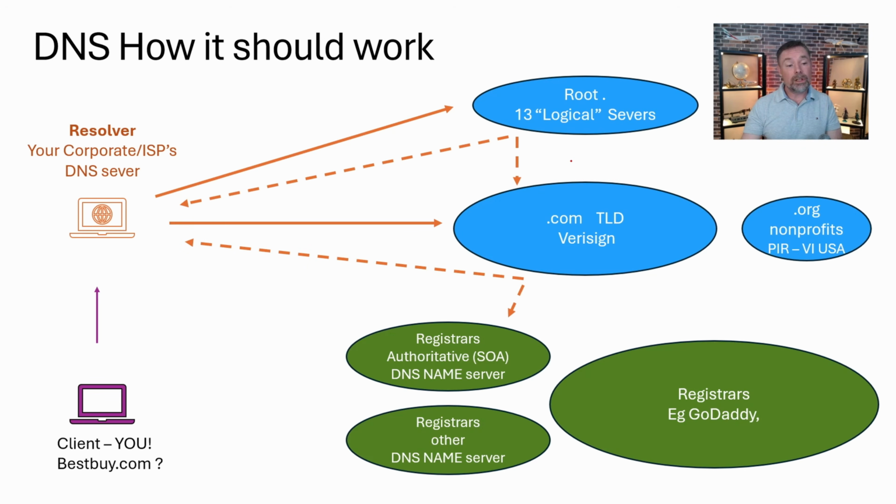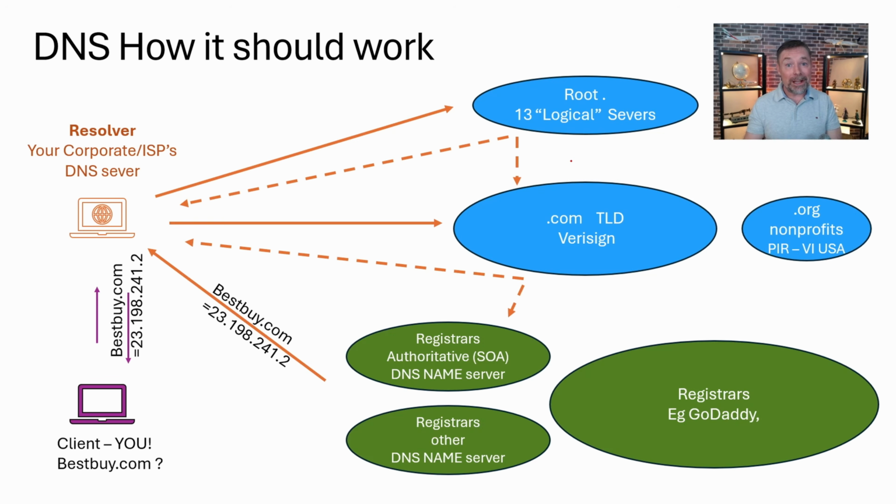So we're going to go to GoDaddy, and we're going to go to their name servers. And we're going to ask their name servers, which are DNS servers, hey, what is the IP address for bestbuy.com? And if everything is working well, it replies and gives us the IP address. The DNS server remembers it, or the term we use is caches that result. And then it responds to us with the IP address we need. And then we go to the server, bestbuy.com, and we do our transaction. That's how it should work.